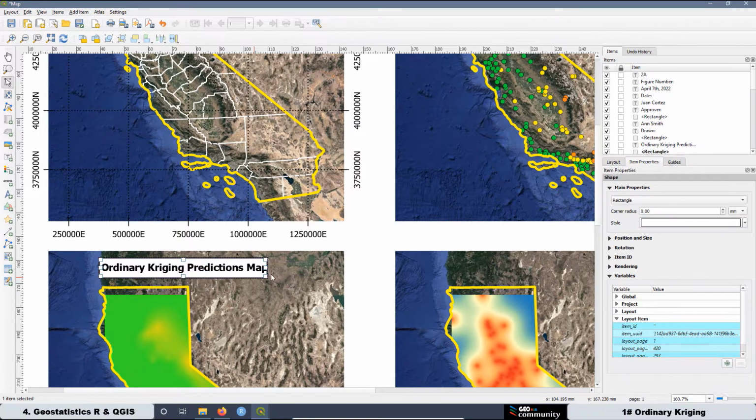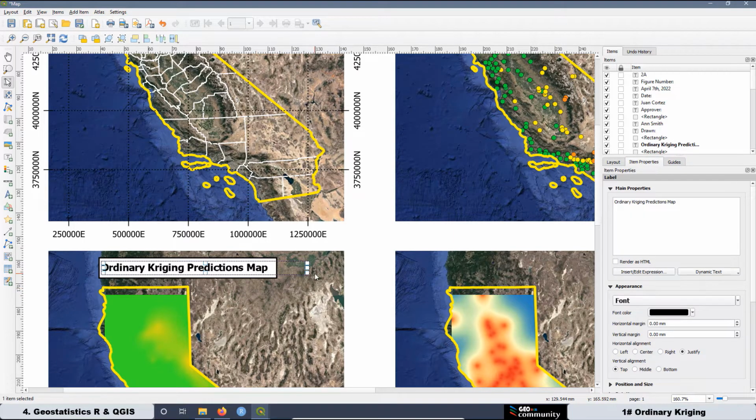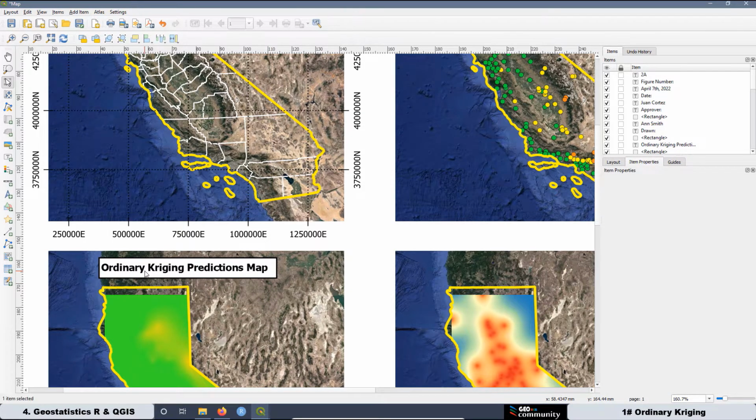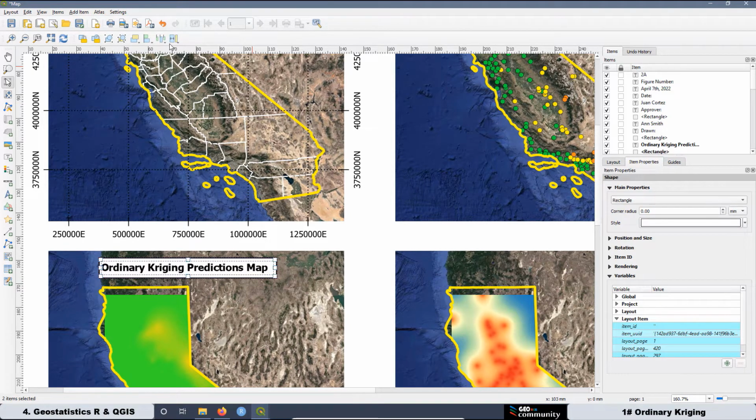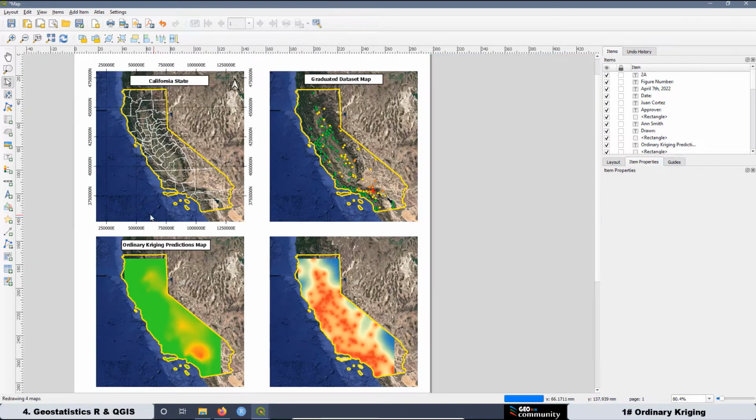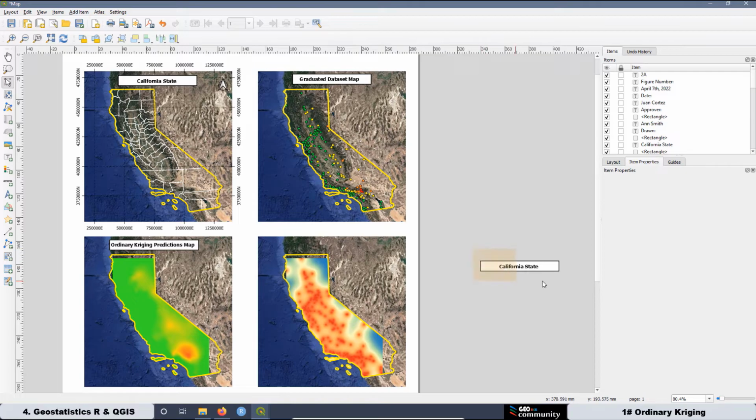Move this one over here. A little bit bigger, this one has to be. That's good. Select this one, make this one smaller. And select then the letters and also the square with shift, and let's go to align. Then align to the center and also this one, and that's it.